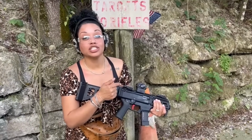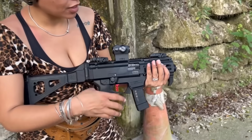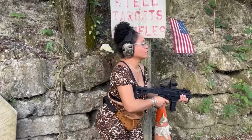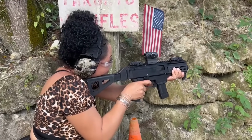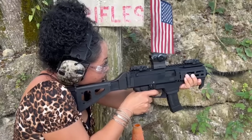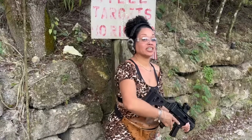And another thing, shooting these short barrel pistols, braceable pistols, you have to be careful where your fingers go when it's coming around the ejection area. Just be mindful. Definitely have to do some changes.